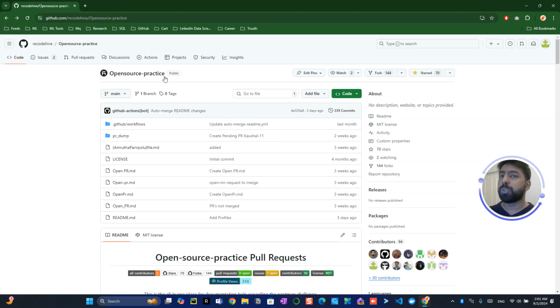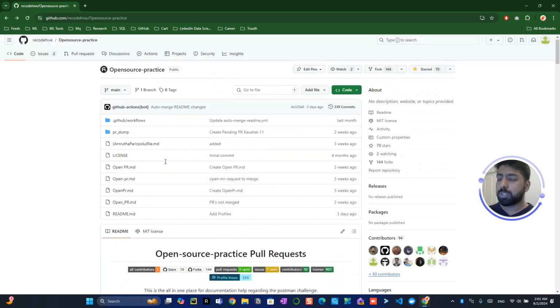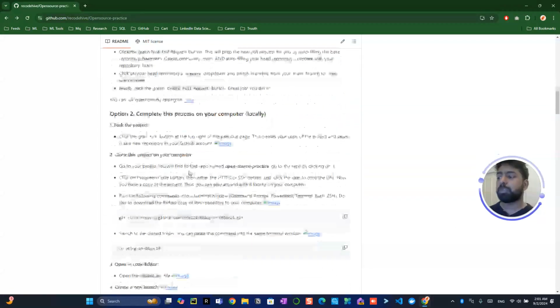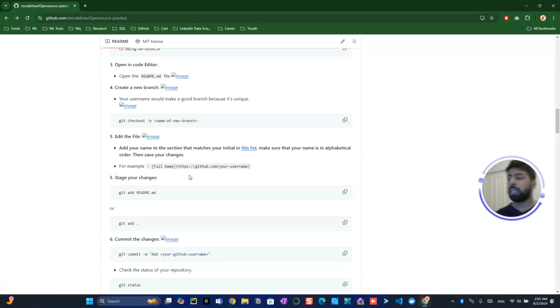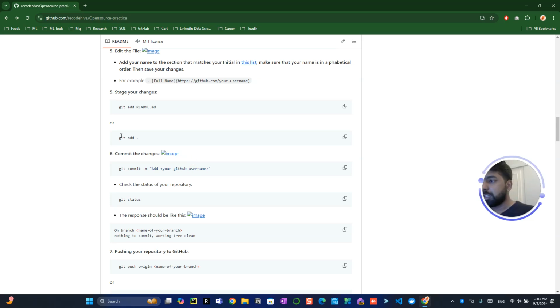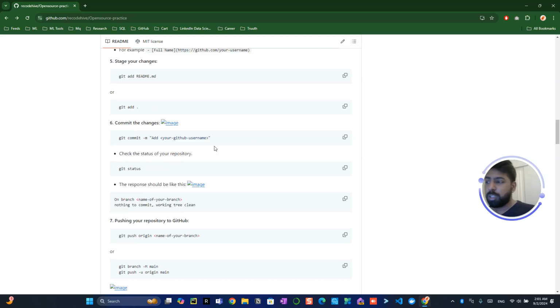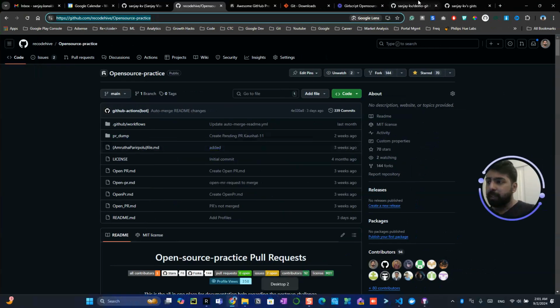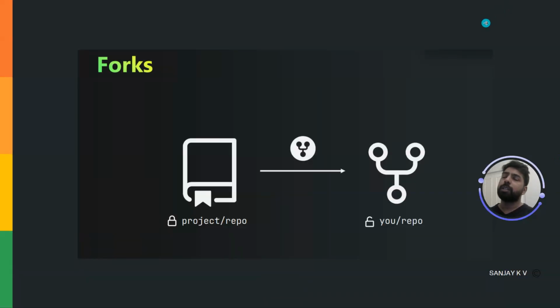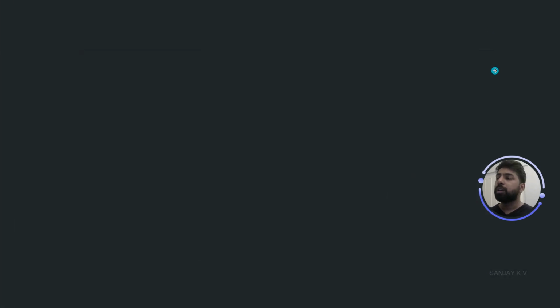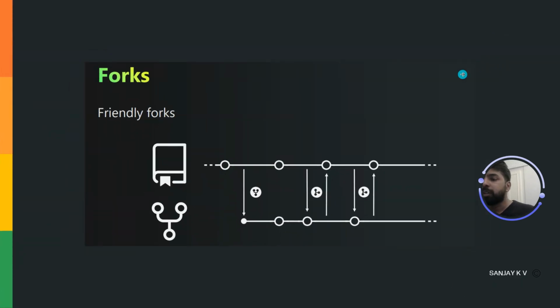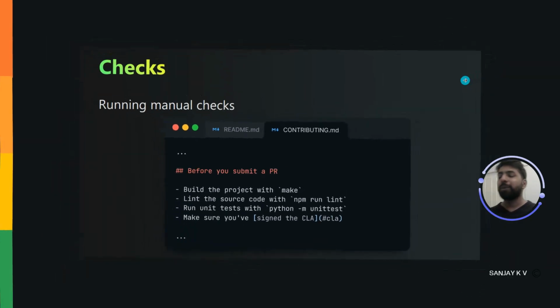This will be changed into your name, right? That's how things work. Try to follow this particular procedure for how exactly we make the changes. Maybe in the next video I will show you how exactly to do this. Once you are able to do that, you will completely understand how to fork, how to push, how to do friendly forks, a lot of things.